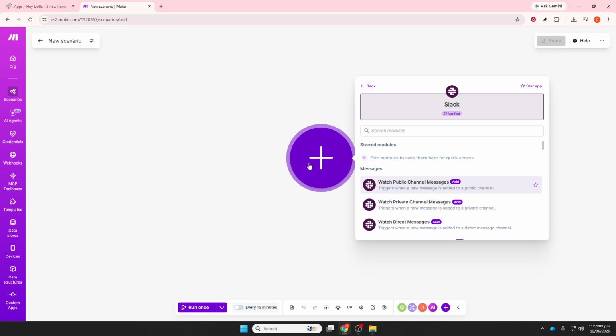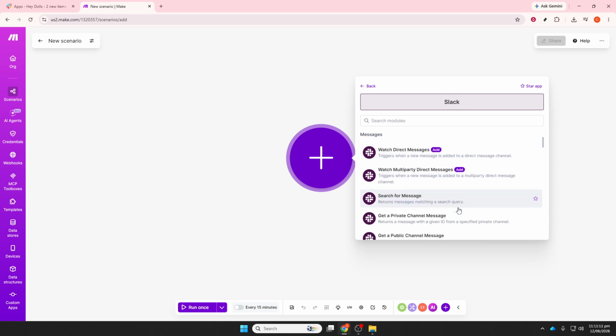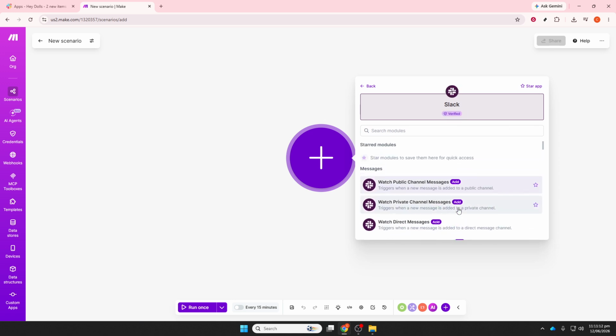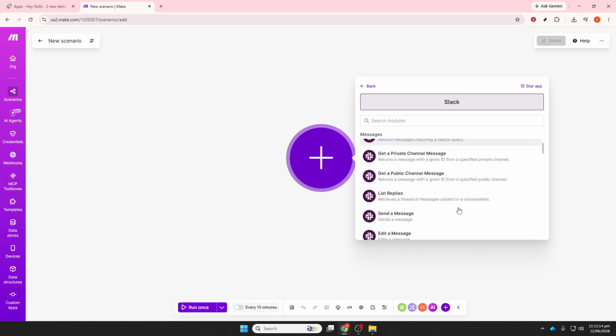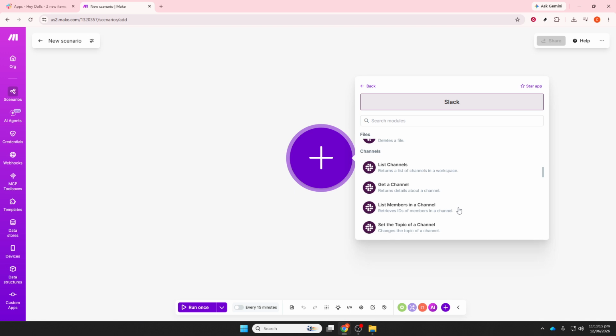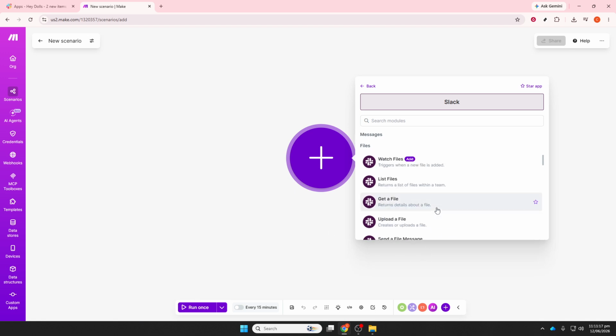Once the file is filtered, add a Slack file retrieval step. Configure it to use the file ID from the trigger, download the uploaded audio file, and pass that file data forward to the next module. This step is important because Whisper needs the actual file contents, not just the Slack event information.